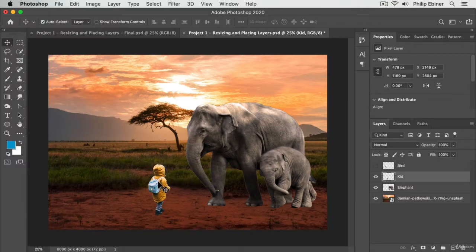Now, one thing I haven't mentioned is, see these little pink lines that are popping up? Photoshop is looking at your other layers and it's trying to help you align. So if we go up here, we can see here's the center of the document. So that pink line, and then if we want to go down, it's kind of tough.